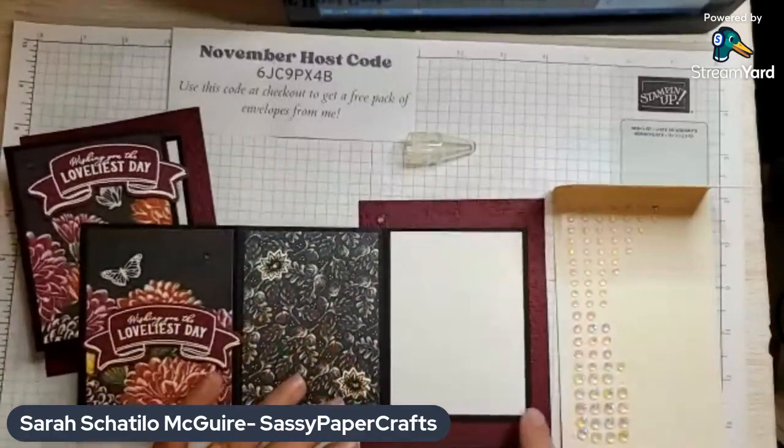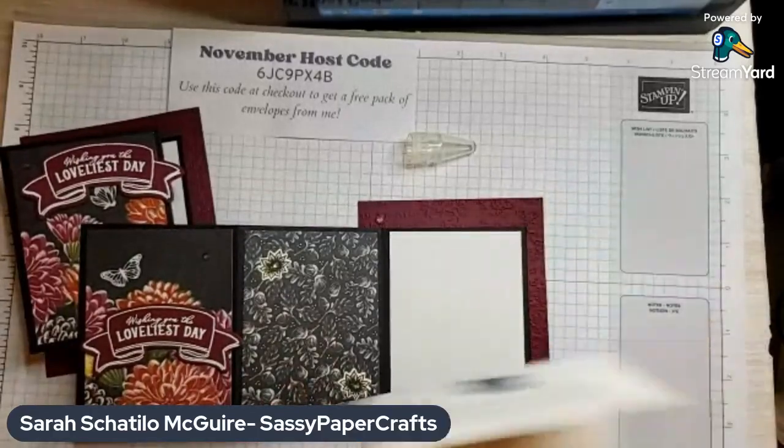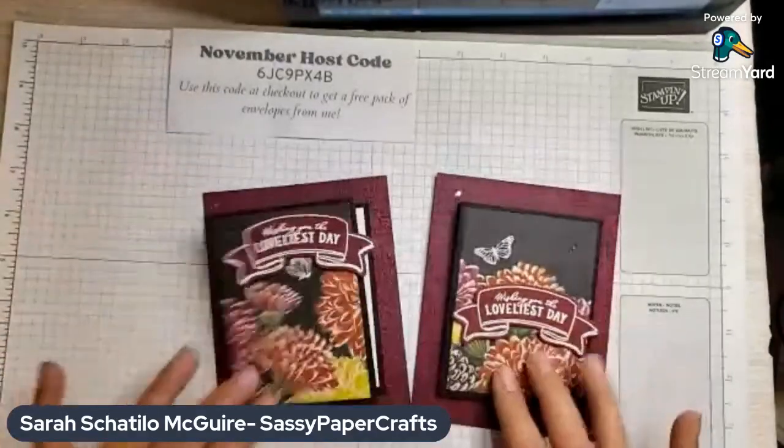And you could definitely stamp, like if you wanted to do a leaf or something on the inside, you totally could do that too. Completely customizable and up to you. I put the cap back on this because I always forget. But that is our card today.